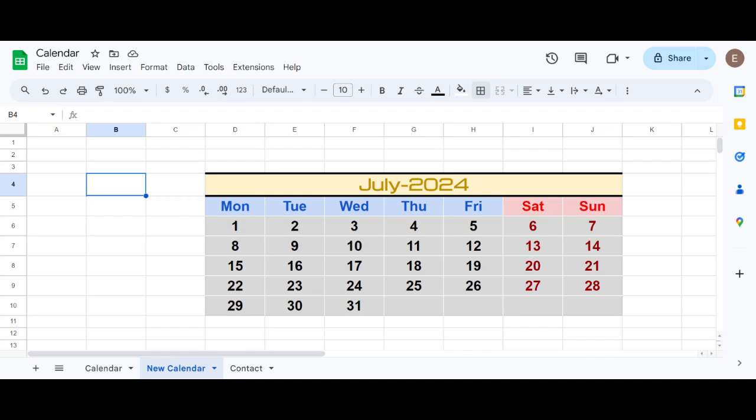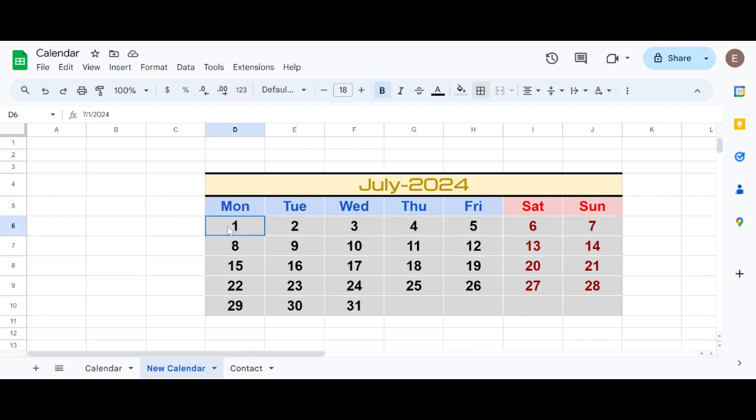Now the next step: I want the current day to be highlighted automatically, so I don't change it manually. To do it, we need conditional formatting for dates.